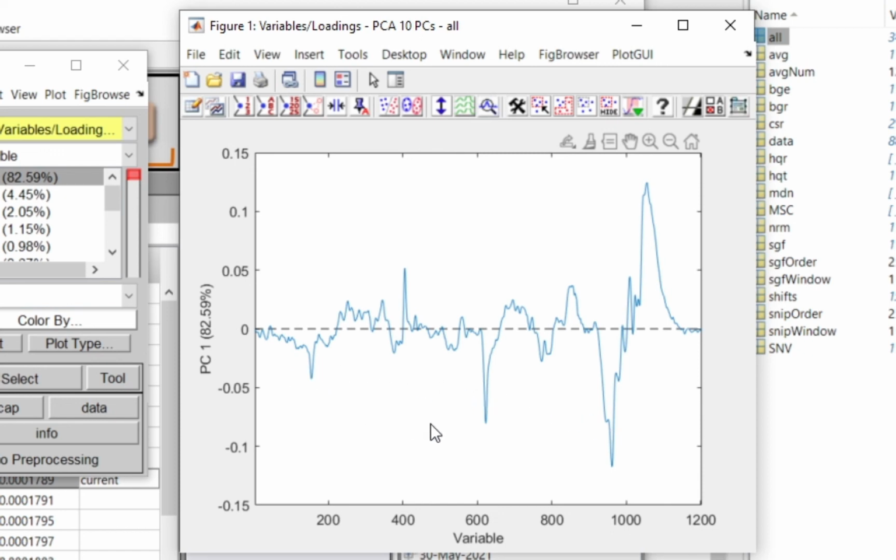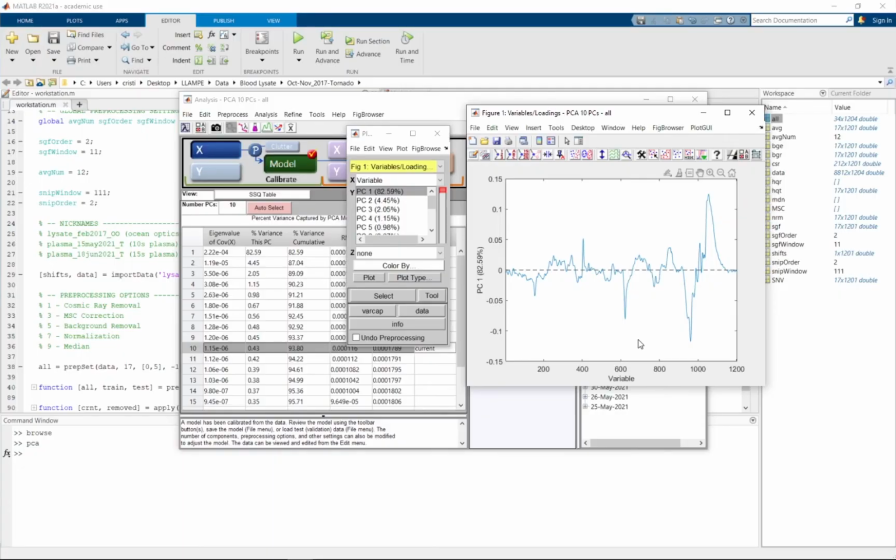So essentially, whenever we're increasing the dose, going from 0 gray to 5 gray, any peaks located at these Raman shifts are increasing together or decreasing together, whichever way. The point is they're positively correlated.